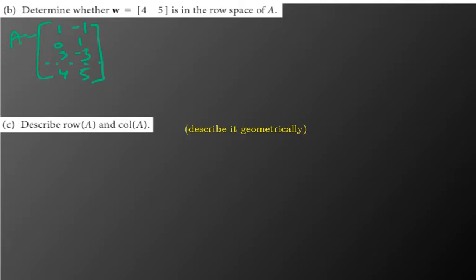So it shouldn't be that hard to believe that W is in the row space of A if and only if the transpose of W is in the column space of A, right? And this is where we're going to start seeing a lot of nice back and forth between rows and columns. This notion of the transpose lets us flip-flop things, and we just need to change our understanding. So we can change from row space of A to column space of A if we're working with the transpose.